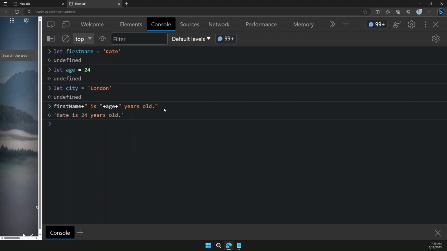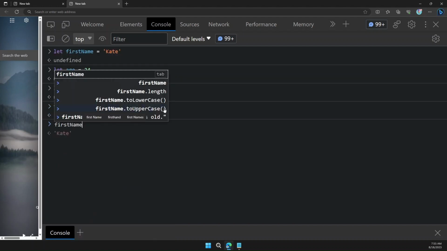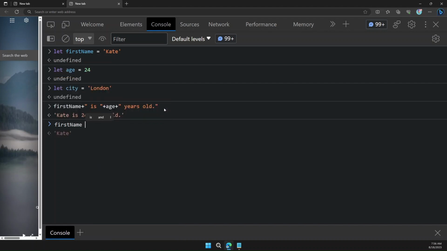Okay, and I can also make another sentence, first name, and again plus lives in, so then plus the city will come like this.